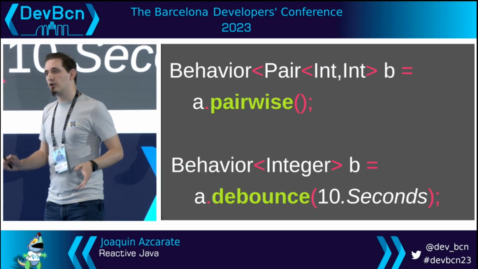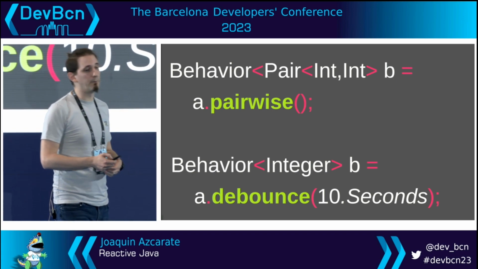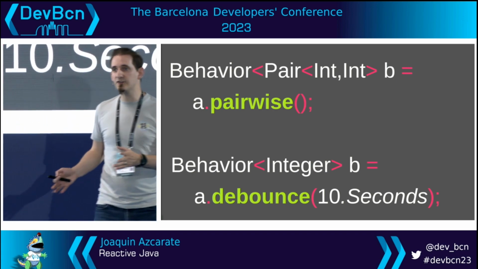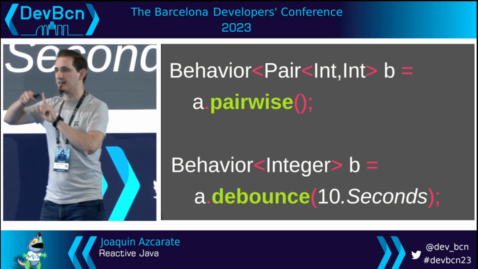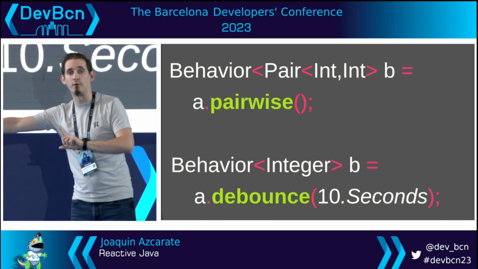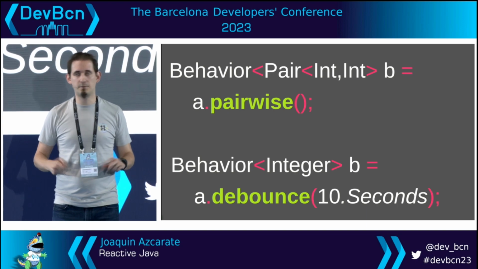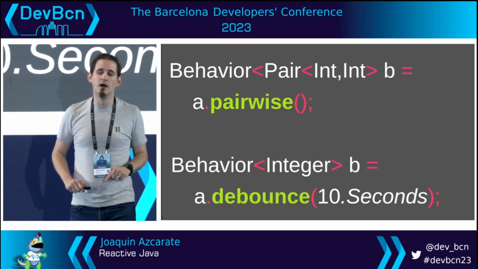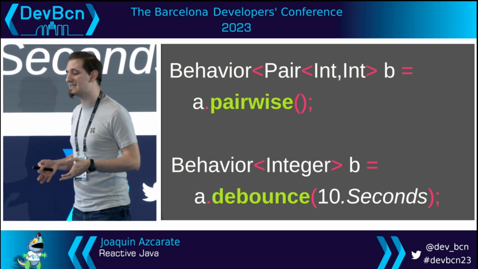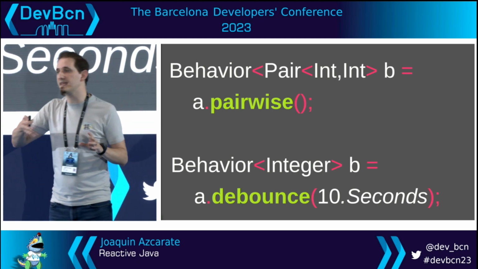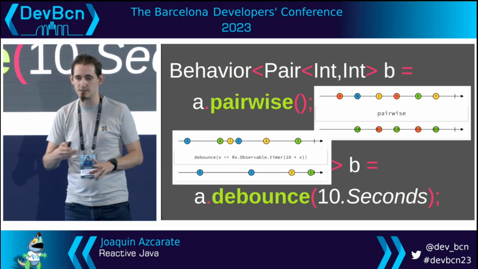There's a lot of other operators that we can do, again, with things that change over time. Think about, for example, pairwise. I want to get all the values, but get the last two values. Every time I'm going to get called, I'm going to get this new value and the old one. So I can calculate a delta, and I can calculate acceleration or speed if you're using positions. Another very useful thing to do when we have things that change over time is the idea of debouncing. Don't call me every time, but rather call me when there's no change in the next 10 seconds.